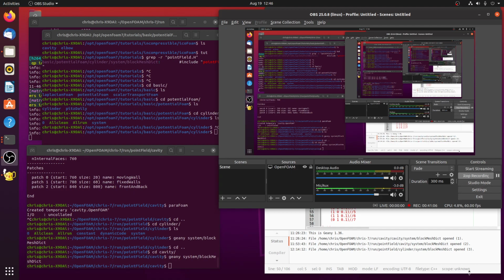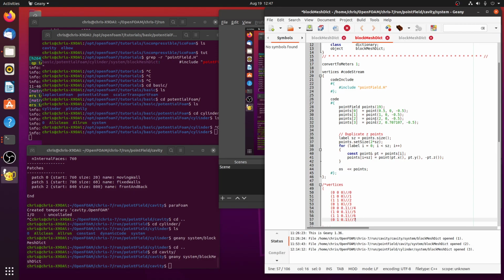Okay, it took me a little while longer than I expected. My apologies. I forgot where I was at. So I have a general idea: I was saying that the dynamic code exists here. We know that the point H is here. So we copied over the information, and we're basically building a cavity in the z direction. We're only going to grow it in the z direction, and we're going to use these points right here.